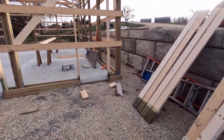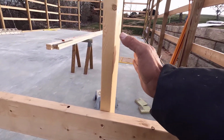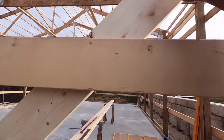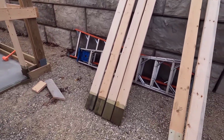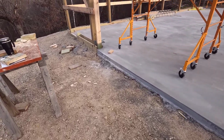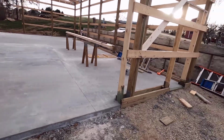Okay, that is going to wrap it up. I have one door, well, partially done. I got the jambs in and I got the header on. Got this all notched out for the bracing. Well, I got the two braces in as well, but I have all this stuff ready to go. That's a big deal. I should be able to blast right through this. Like this one right here will probably take, oh, maybe a little over an hour.